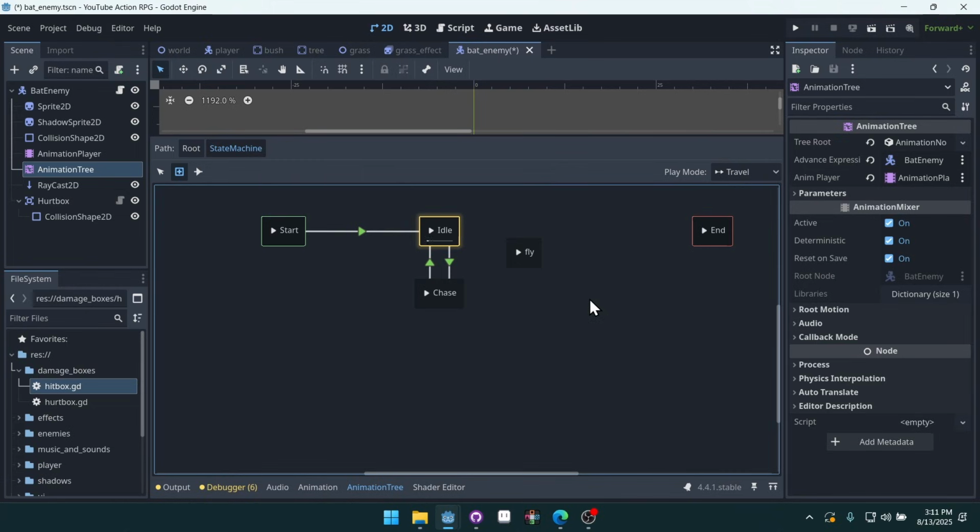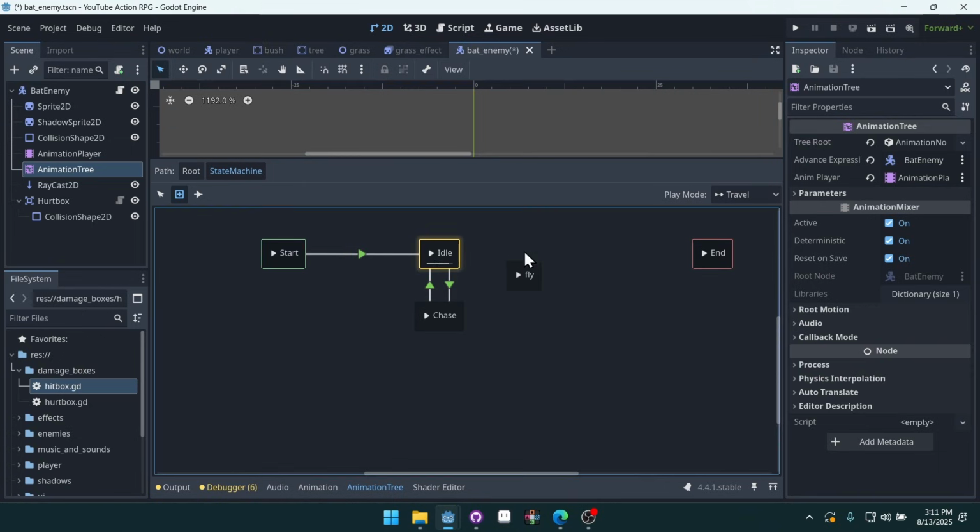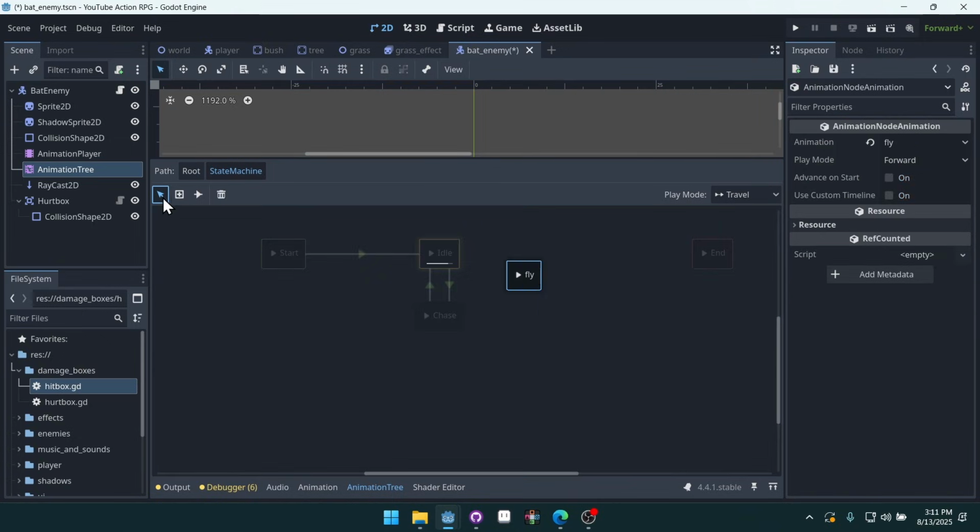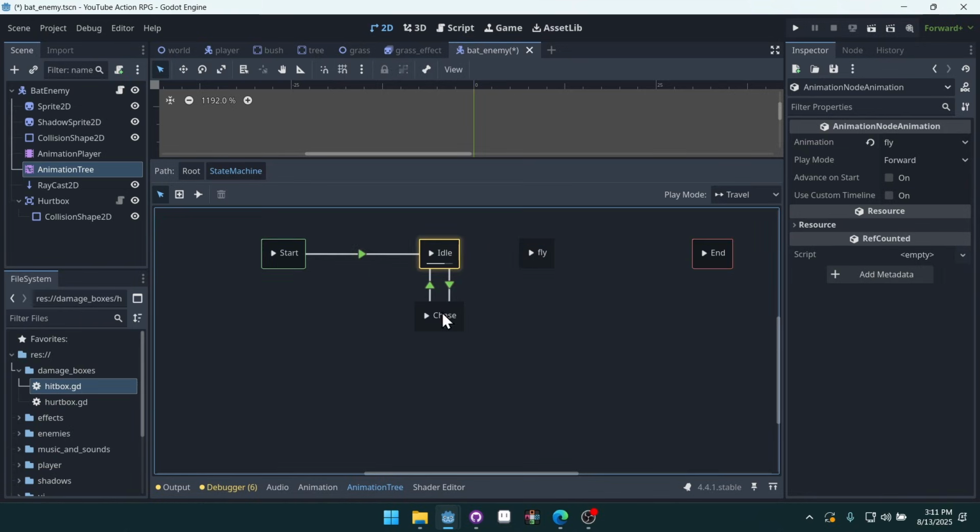You could create a hit animation specifically, but we'll just do fly. We're going to select this, move it, and I see that I just named it idle and chase. Oh no, I didn't. Did I? I did. I'd actually prefer to name these state. And we'll name this one hit or knock. Maybe hit state. Yeah, we can do hit state.